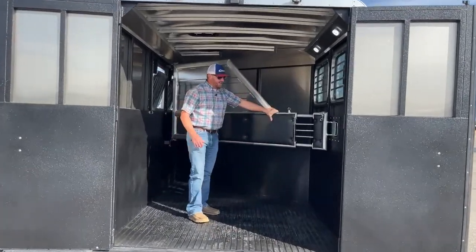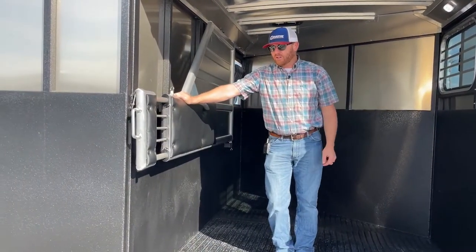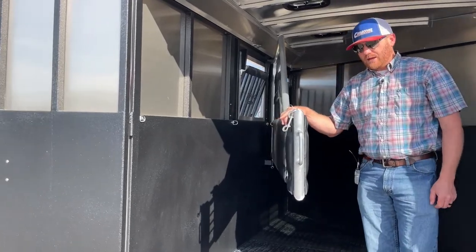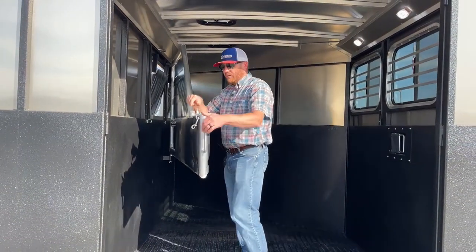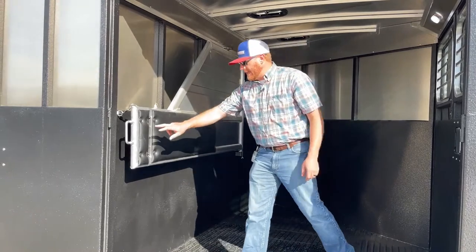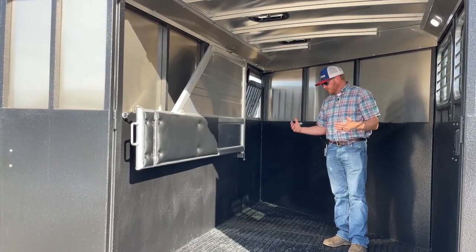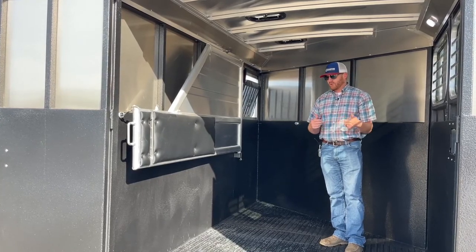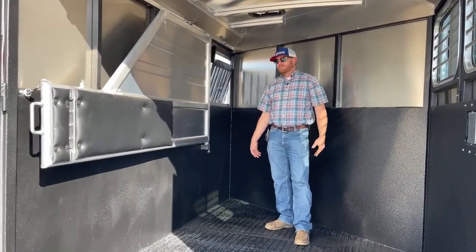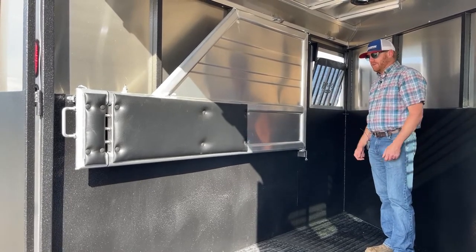We have a padded divider here, and since we have just the one divider in here for a two-horse, when you go to swing that over to the wall, I can't shut the rear doors the way it's set. I would basically have to stop the divider right about here, and that doesn't give you a whole lot of stall space. So on these back ones here — if it was a three-horse it would be the rear one — it shrinks down, telescopes down, I can snap it against the wall, and then I can shut our rear doors. So now we have a little bit bigger, more inviting space. If you want to remove the divider, it's really simple — there's just a couple pins up here. It might be a two-person job because of the length and awkwardness, but it's not that heavy and it's easy to pull out and put back into place.